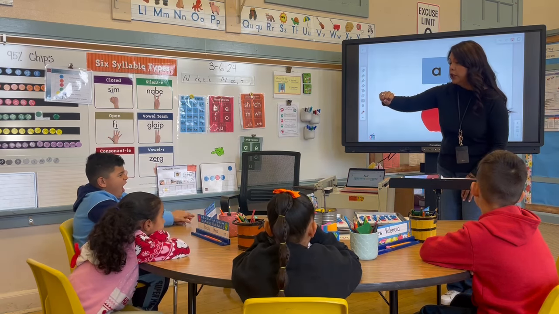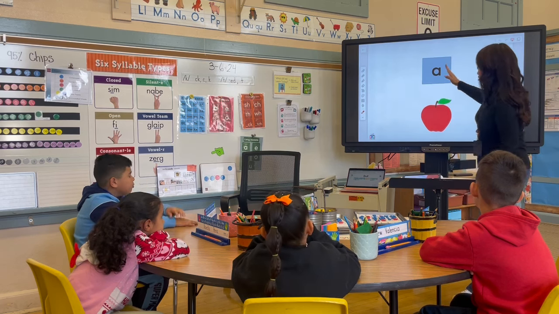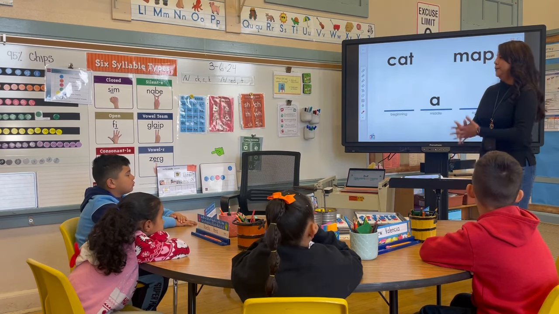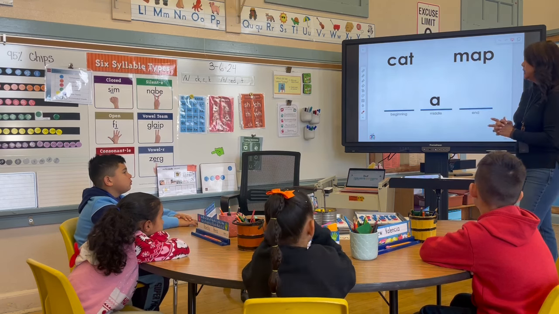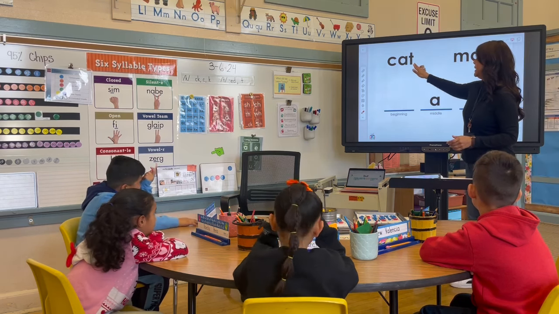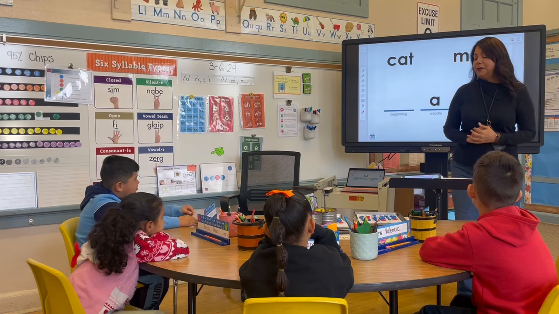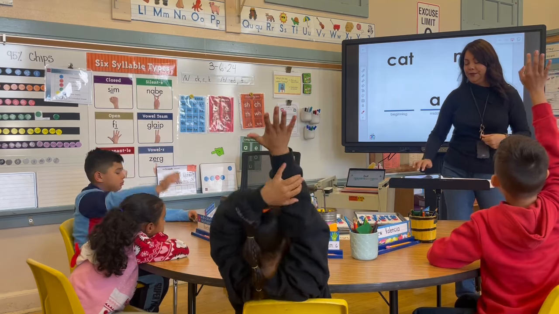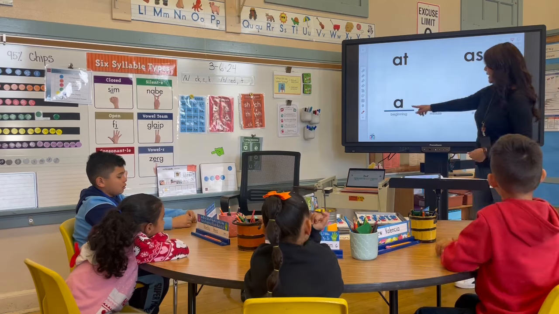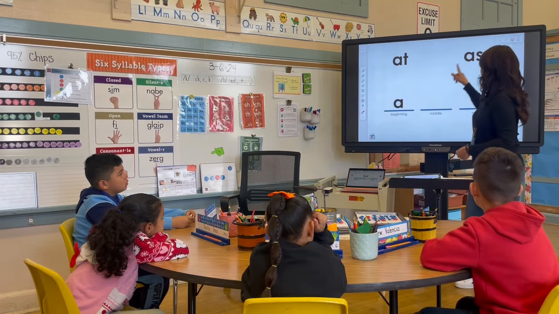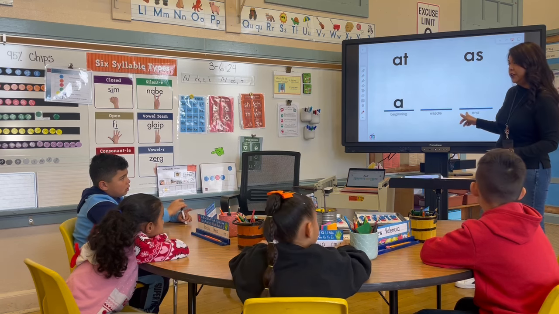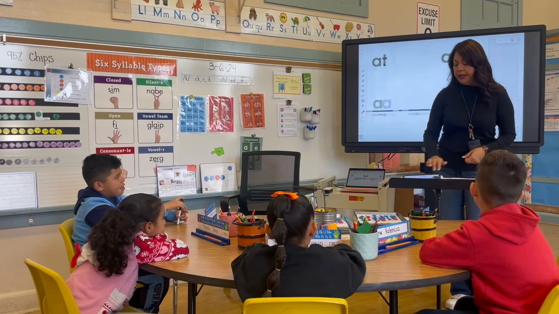All right, so just a quick reminder, A says A, and we know that it's a closed sound, right? Because it's closed in by another consonant, so it says A, okay? Where do we find A, Fernando? In the middle. Excellent job. Like in cat and map. Who knows, before I even switch the slide, who knows where else we find A? Drew? In the beginning? Yes, at the beginning, right? Like in at and as. Do we find the A sound at the end of a word? No. Okay, let's look on.